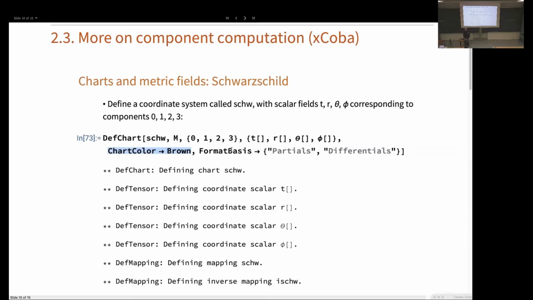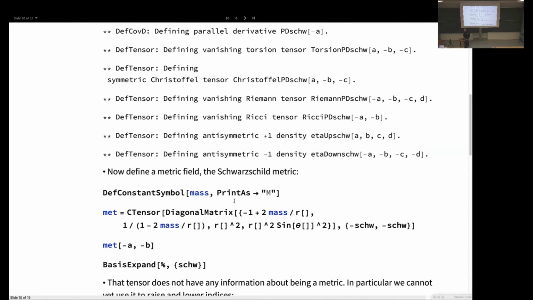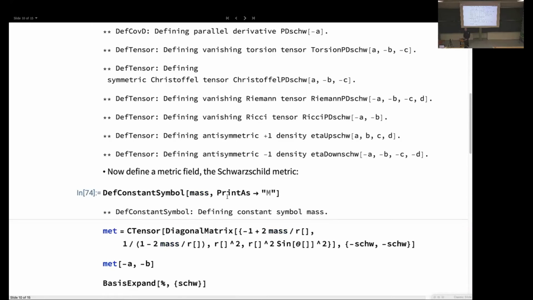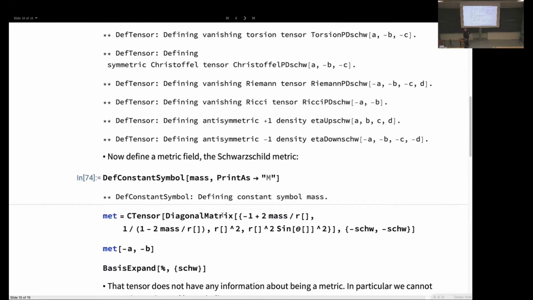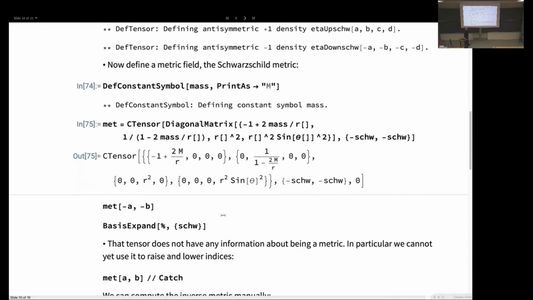And there are various ways of typesetting the vector fields. So we are going to be using these notations. There are others. Okay. Now, everything in xAct has to be declared, even constants, because we need to know the tensorial character of everything. So that's the tensor of the metric of Schwarzschild, right? And notice how it says minus, right? Because it's a 2 covariant object. The 0 means it's not a density. These can also handle densities in any combination of bases.